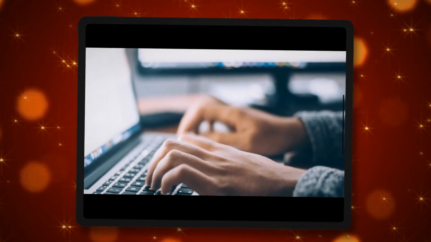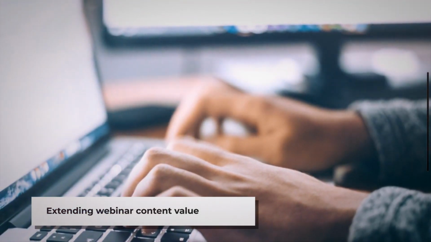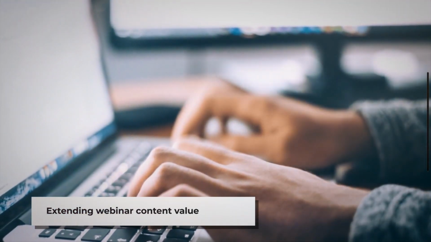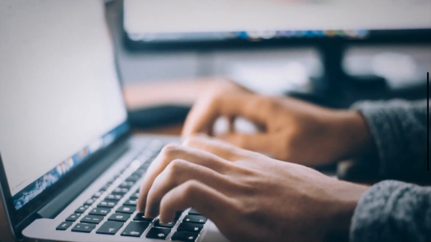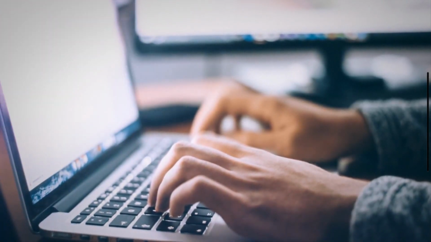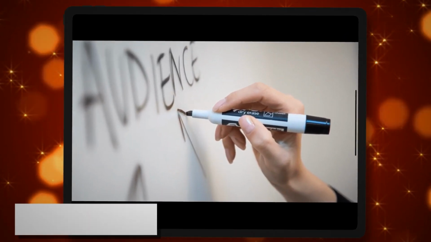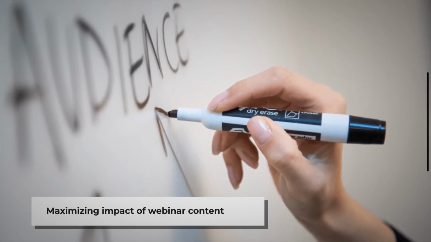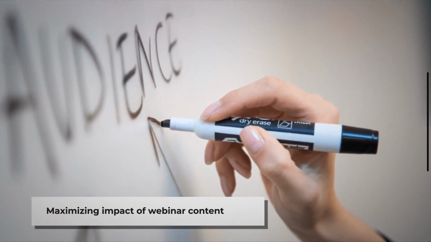8. Repurposing webinar content. 8.1 Content life cycle extension. Teach how to extend the value of webinar content by converting it into other content forms, such as blog posts, podcasts, and video snippets. Discuss strategies for maximizing the reach and impact of webinar content. Example: show examples of repurposed webinar content.